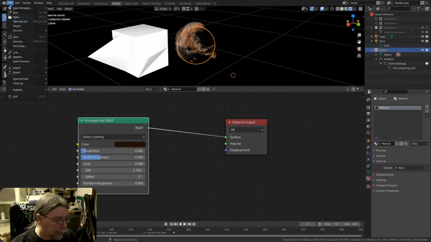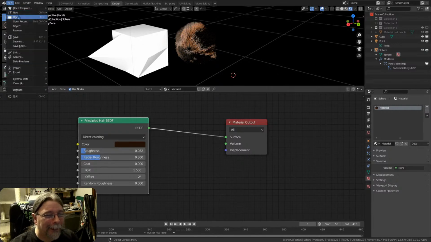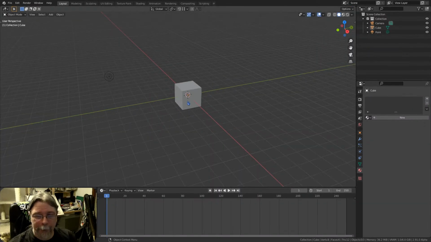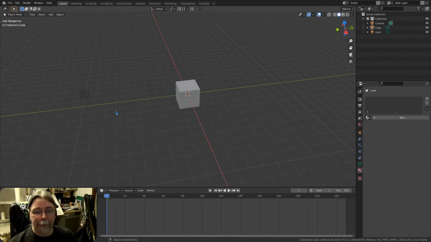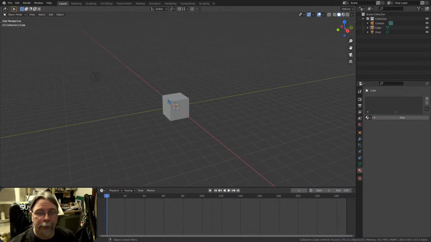Let me go back. Grease pencil. You have all the questions, all the questions where I am not the best person to ask. But that doesn't matter. I'll try it anyway. So, grease pencil. This is a fresh Blender scene for 2.9. So this is actually what it would look like. So let's have a look at grease pencil.